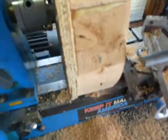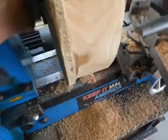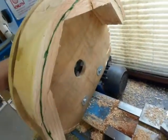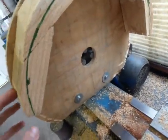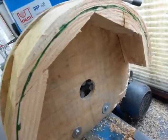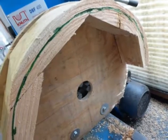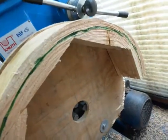Yes, I'm making progress. One thing I'm gonna have to be concerned about is these screws, because they go through here. And once those start getting hit with the lathe bit, things might go crazy. But otherwise, this is coming out way better than I expected. When I laid this out, I thought the diameter was going to need to be a lot bigger. So when I changed the design, the radius ended up being a little smaller, so that's gonna be a thin point, I guess, on the inside.